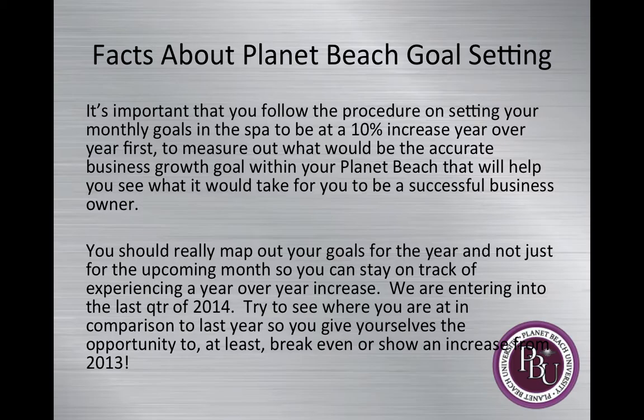Also, you should really map out the entire year in advance for these goals to see this increase. Why? Because we all know that there are those months where you experience particular situations that you wouldn't typically experience. You may have a staffing issue one month, which would set you behind on hitting your goal for, let's say, June. So you would have to reconfigure what your goals would be for July. That way you can actually make sure you're staying on top of seeing profit.